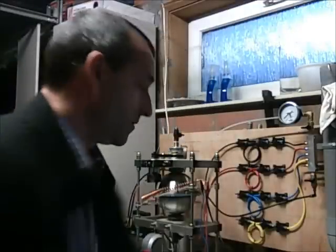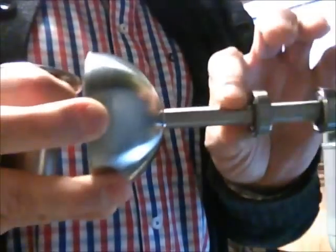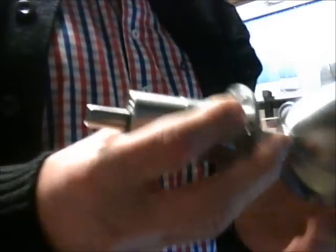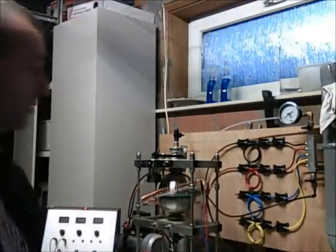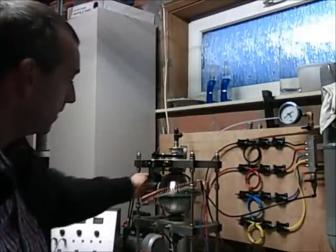I finished a new housing as well for the inner core, so the seals are going to be fixed in here. It's like that — that's the housing for it. It's the same method that I did in here, so the inner sphere can spin separate from the outer core.